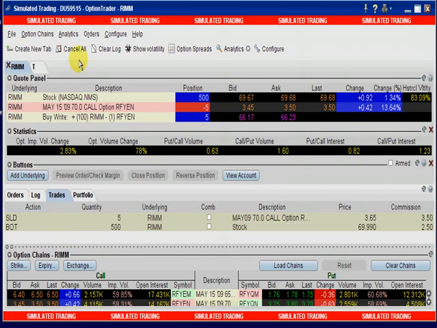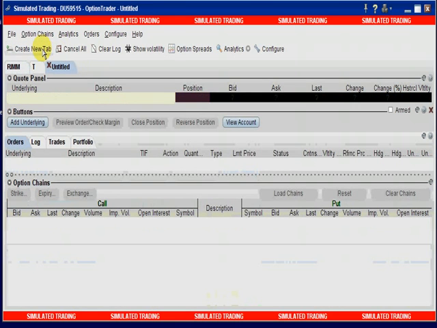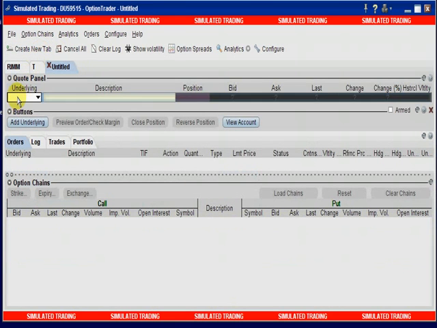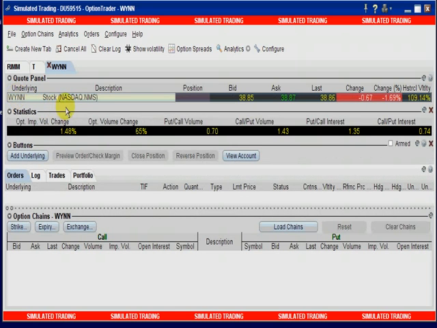Whenever you want to do a new trade, you just click on create a new tab, and then you click on the underlying field here. For instance, let's pick one out. I have Wynn Resorts, W-Y-N-N is the underlying symbol. You press enter, and up it comes in the quote panel.